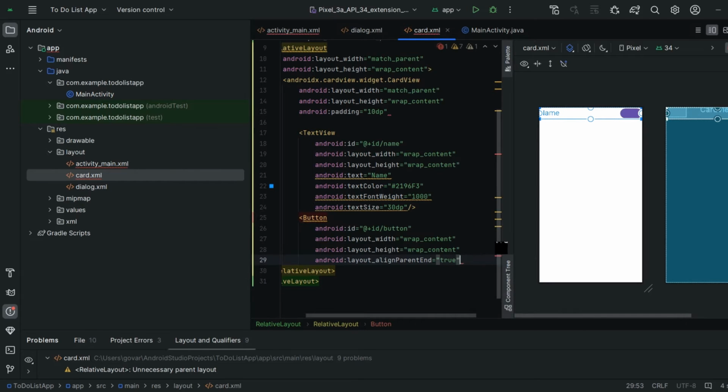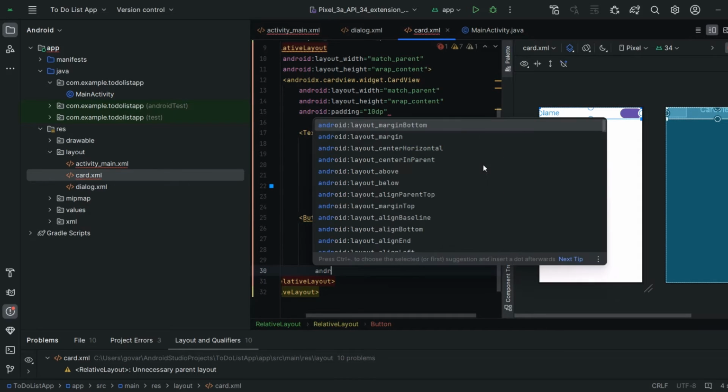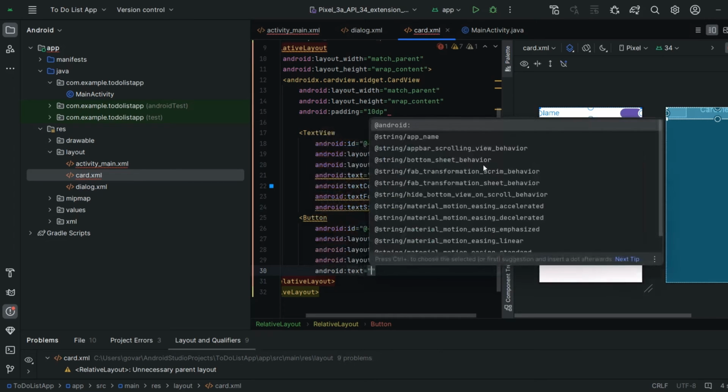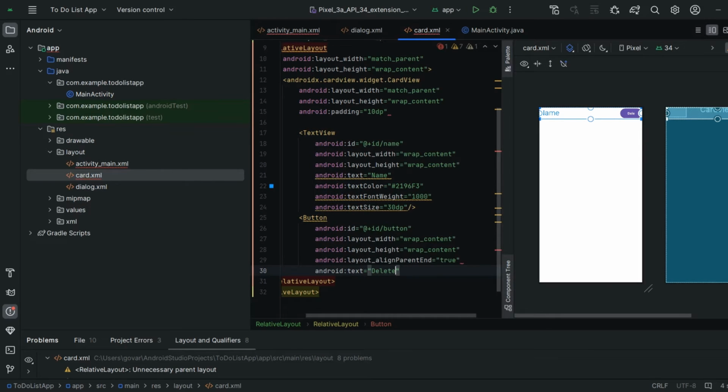Next I want a delete text here, so for that I have to use android:text delete. See, now our button was created and it is present at the end of our card and it has a delete text.